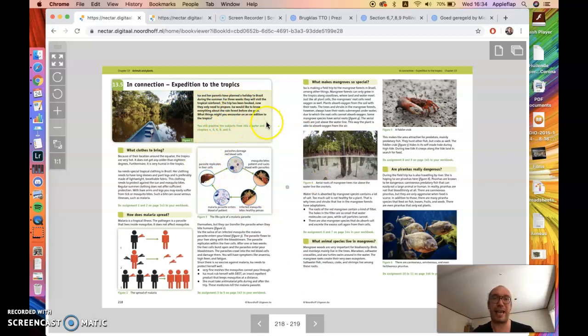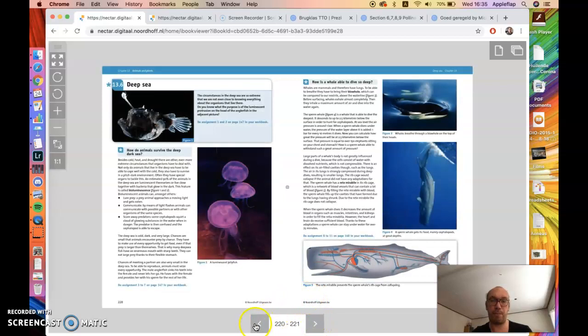And section 5 is then the connection of all those other four, and it's taking some examples from the animal kingdom, the mangroves, and about malaria spread, which is closely, of course, related to the spread of SARS-CoV-2, which causes the disease COVID-19. In 13.6, there's an extra VWO section about some interesting theories about deep sea mammals. So mammalian biology, marine biology, I have to say, is quite different. And if you read this part, it's a miracle. It's marvelous how it works.